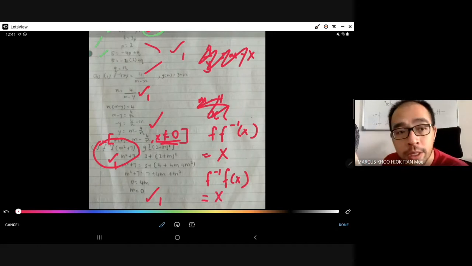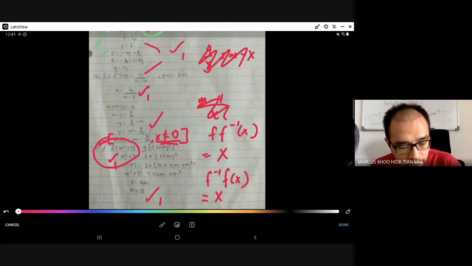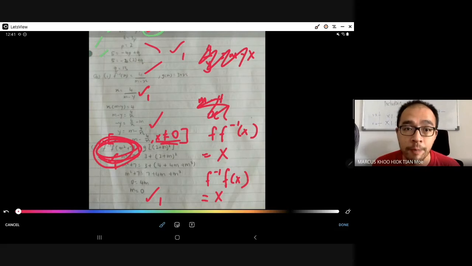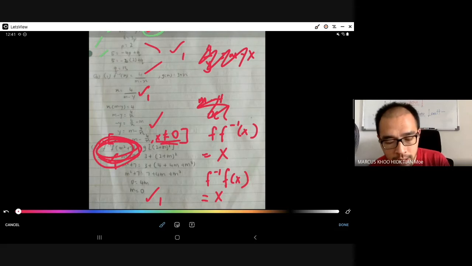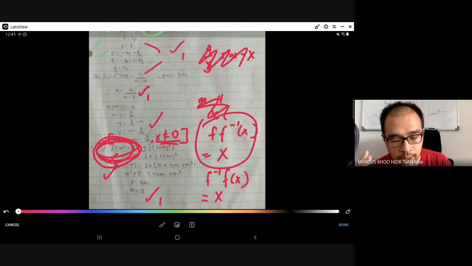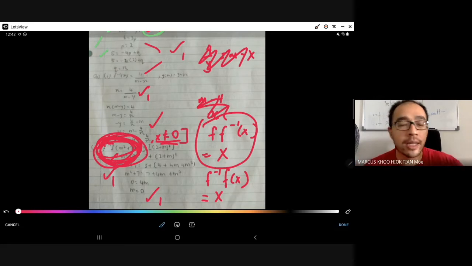I think it's a very important relation that you need to know, because if you are going to do this by the very long method, yes, you can do it, but in the end you will get the same answer. Knowing this relation is what makes this question only 2 marks, because you only have to know this relation and just substitute it. There is nothing to count here, nothing to substitute, no need to composite one more time.